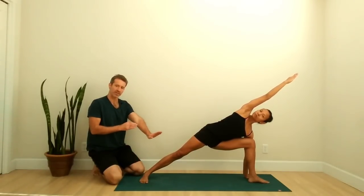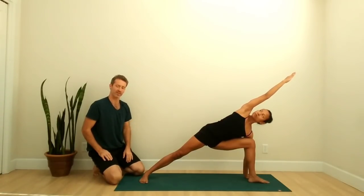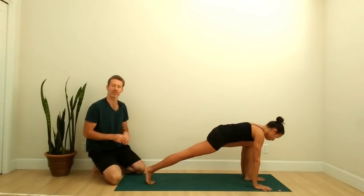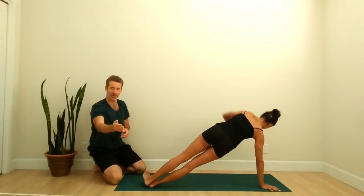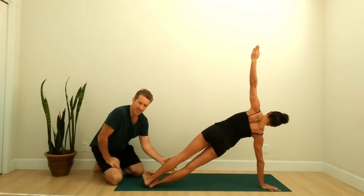Now, if you put your hand outside your foot, get the arm and leg touching. One more inhale, lunge. Hands down, back heel up. Inhale, plank, exhale, but legs together. Inhale, plank, side plank the other way to the right. Hold the pose. Squeeze the legs together.